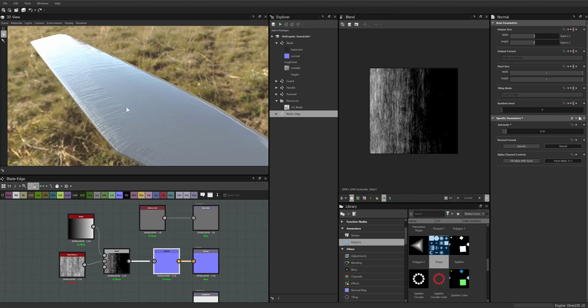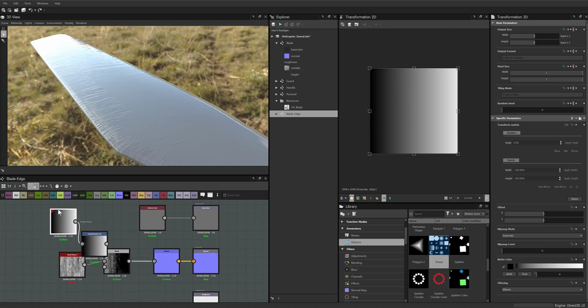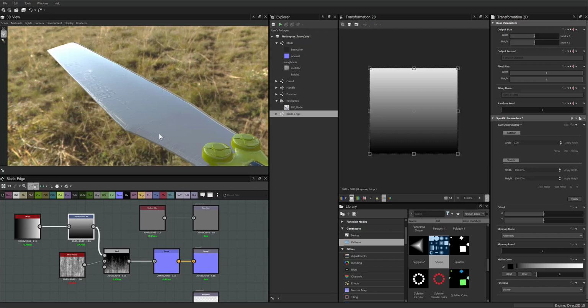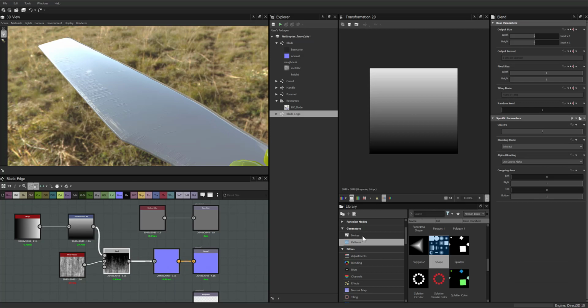I really want this to kind of smooth from here and smooth out. So what I think I need to do is to rotate this. So I have a TRS transform node. I'm going to drop that on there. So now I've got the 2D transform node. So I can rotate this 90 degrees. So now you'll see I get it straight up and down on this. So that's really what I wanted it to look like.